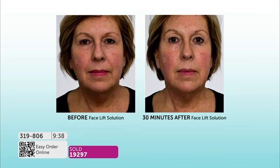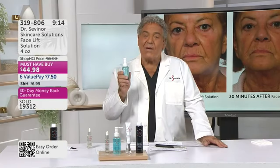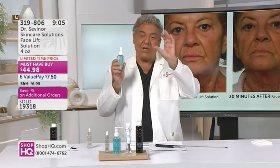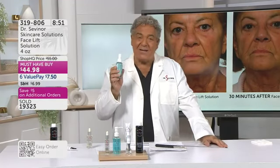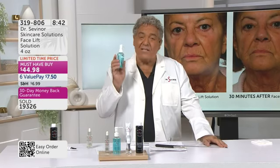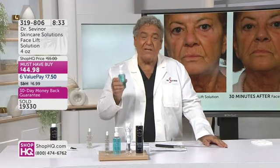What is Facelift Solution and what does it do for us? Facelift Solution is a powerful formulation of alpha-hydroxy acids, fruit extracts, anti-aging antioxidants, moisturizers, and tightening agents — so powerful that you're not going to wait months, weeks, or even days to see results. When you get Facelift Solution at home — as the actress Ellen from California told us tonight, she's under like a microscope when she's on camera — it changed the texture of her skin, reduced the appearance of her pores, and reduced her fine lines and wrinkles. The most important step you can take to skin health and skin rejuvenation is Facelift Solution added to your present regimen — only 30 minutes each time, twice a week.